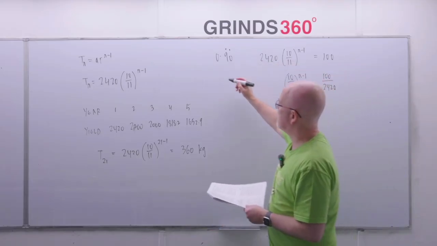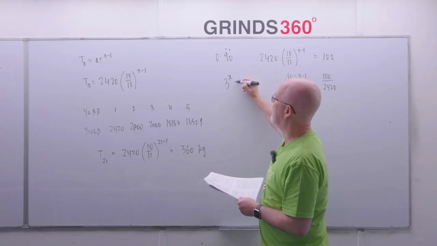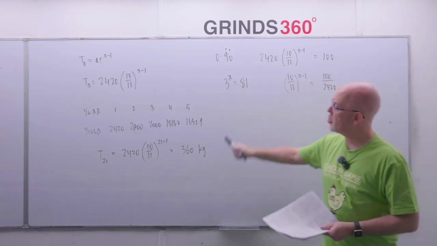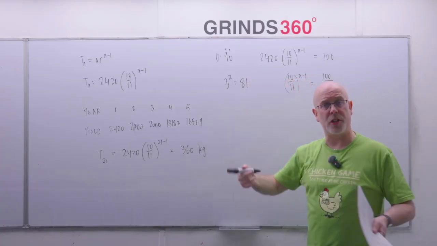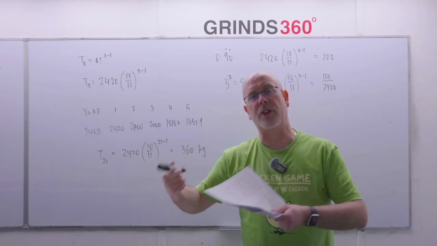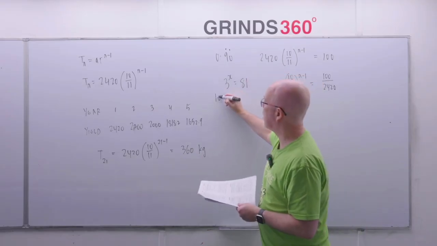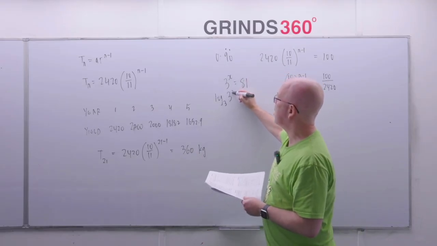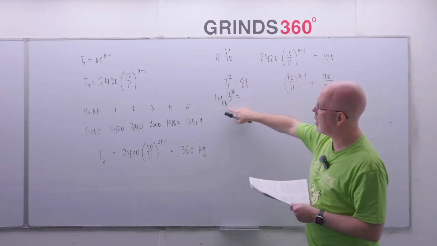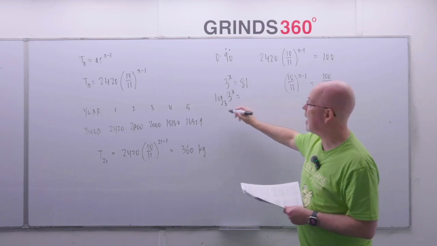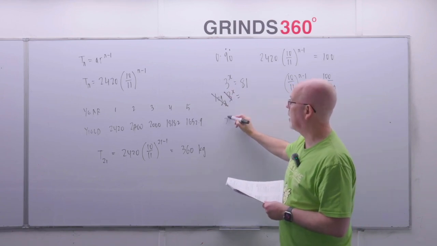Remember that an exponential equation, if you're trying to solve this guy here, 3 to the power of x equals 81. To remove 3 to the power of here, we have to use logs. And the opposite of 3 to the power of is log to the base 3. So I go with log to the base 3 on the left-hand side like that. Because these base numbers match, they will cancel and leave the x behind.